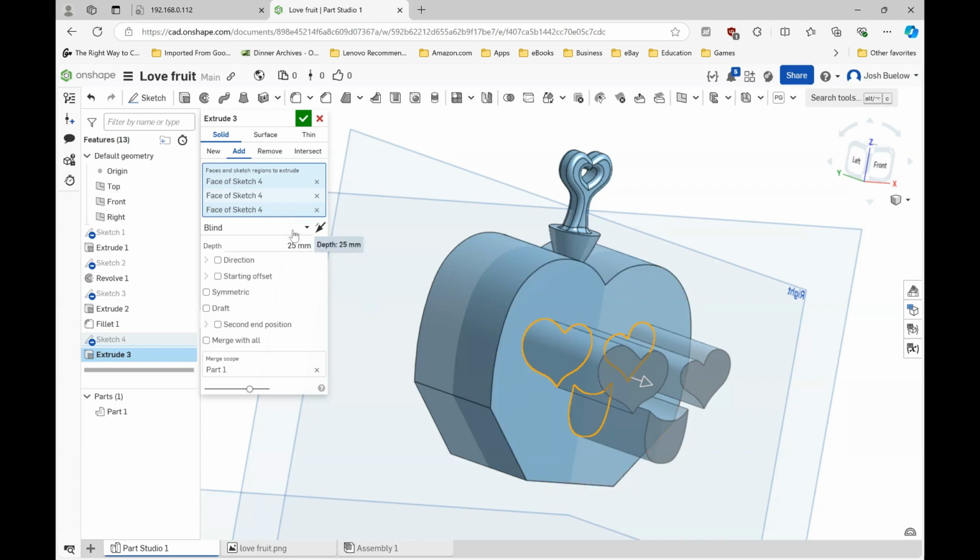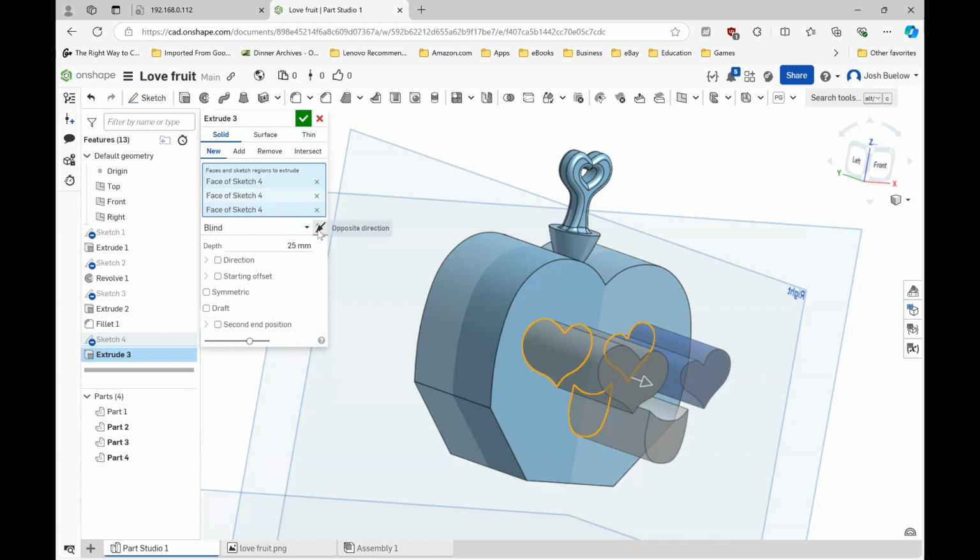So the way I can do that is right here. You can see there's new and there's add. Add is going to just add material to our fruit that we already have here, but we want to make actually new parts because we're going to print these separately. So I'm going to go with new. So it's a new part, and that'll make all these a different color just so you know they're all new parts. And then we have these 3 new parts right here that you can see.